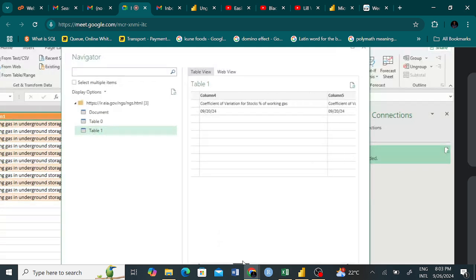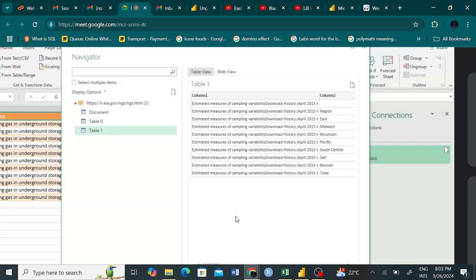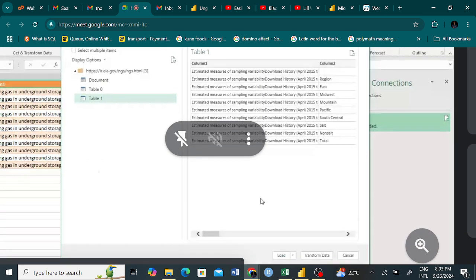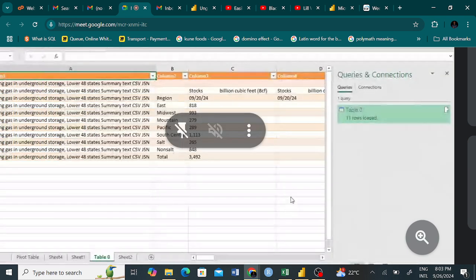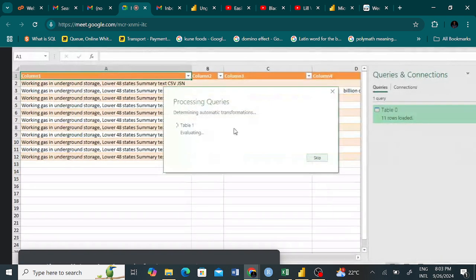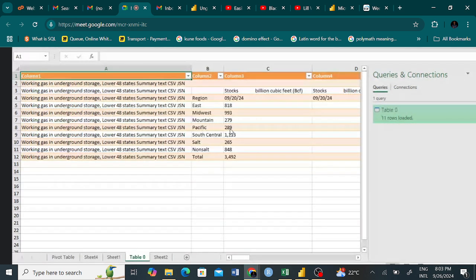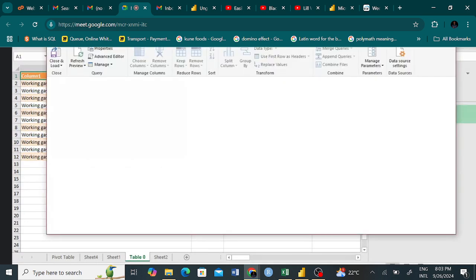So we are in table 1. Then if it makes sense that that is the data that you want, you click on the button below, transform. Yeah, you transform the data. Transforming the data, you might need to just check a few things here and there.